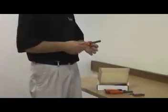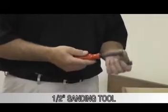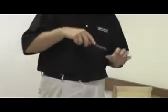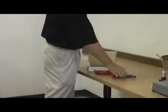It comes with the half-inch sanding tool and three of the mandrels. So it comes just like that. These are nice to put a finishing touch on a thumb hole. Your thumb sticks a little bit, you can work it out with this, and it keeps you from getting a rounded edge. It'll keep it nice and straight all the way down inside the hole.